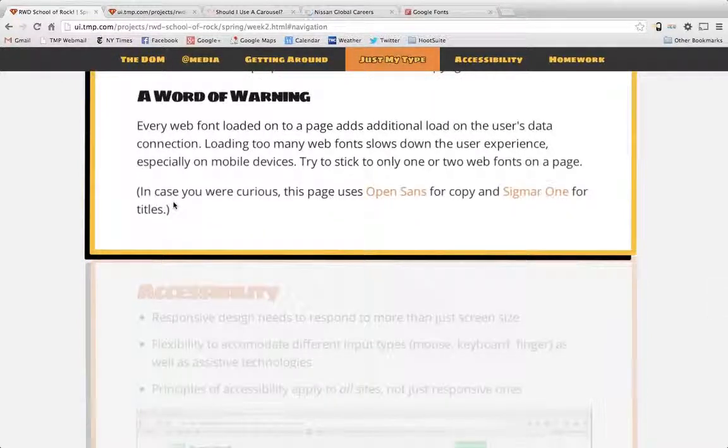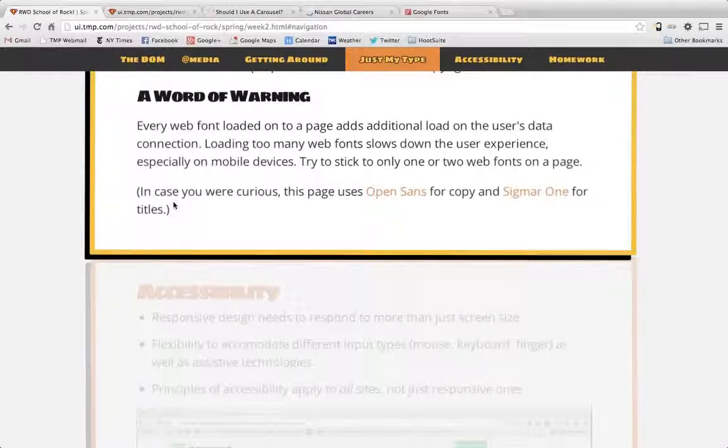Just a word of warning, web fonts can be really exciting. Try not to go too far, well, I guess depending on what you get excited by, but I get really excited by web fonts. But remember, every time you load a web font on a page, you're loading more information on that page. You're loading another font file, which weighs down the page. And since one key component of responsive design is optimization and making sure that you aren't overloading the pages with too many images, fonts are the same way.